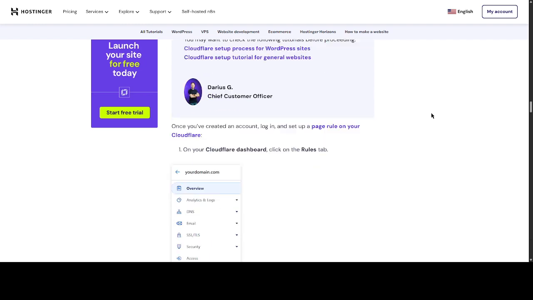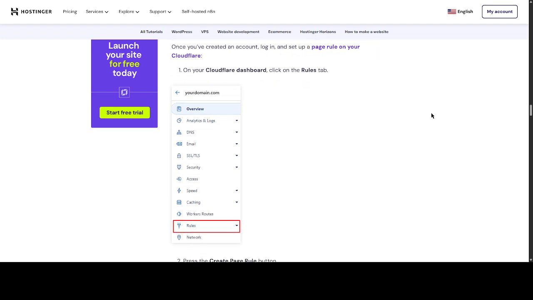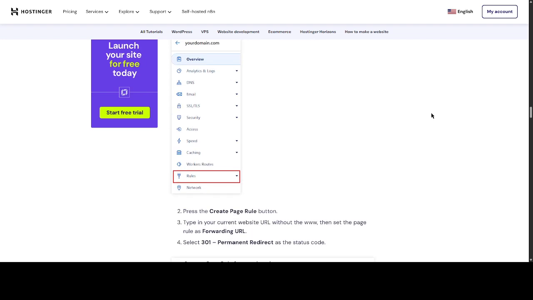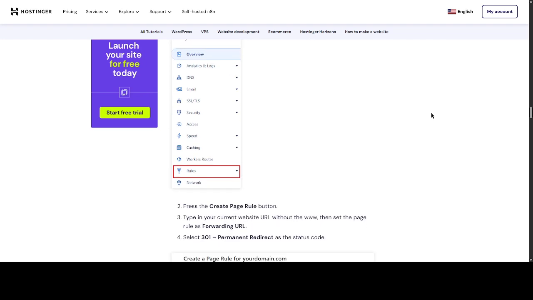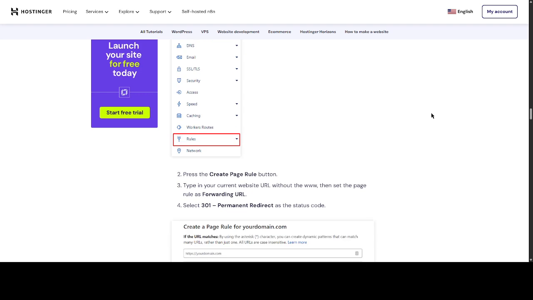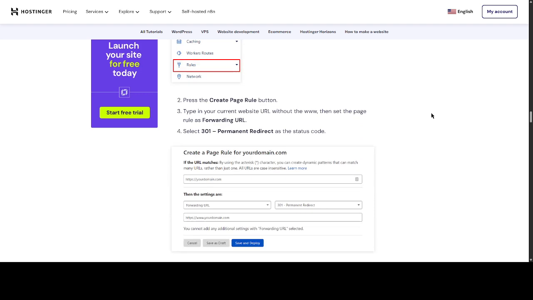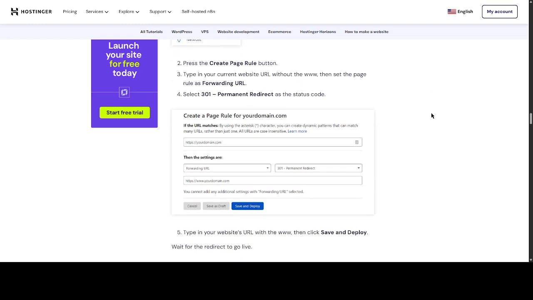Once you've added your preferred code snippets, remember to save your changes. Checking your site afterwards is crucial to confirm that everything is functioning as expected. Simply open a web browser and type in your website's URL with or without the www, depending on which version you're enforcing. You should be redirected automatically to your chosen format, and there you have it.